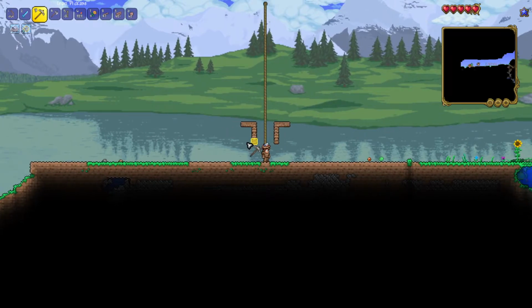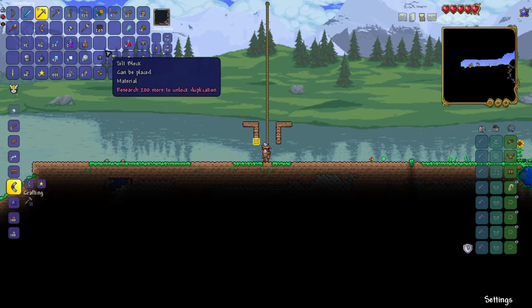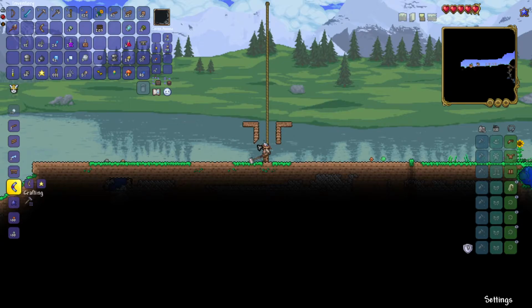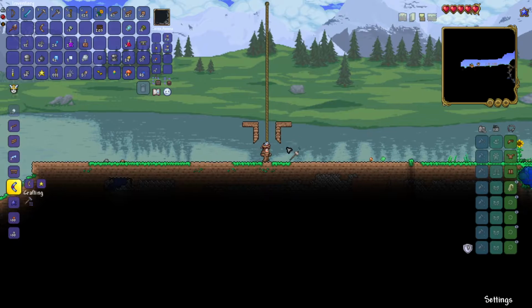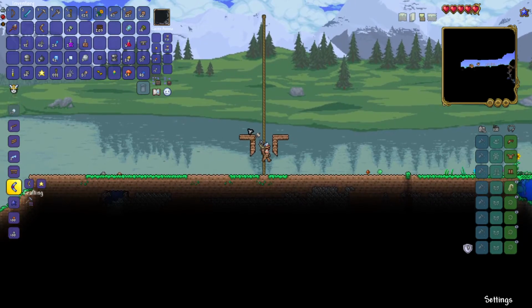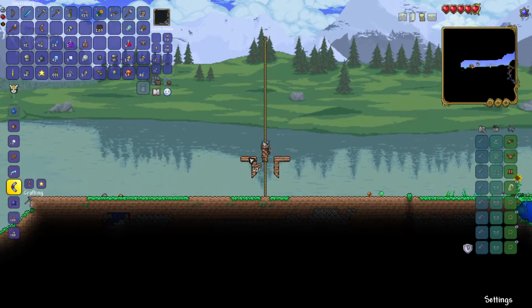And just hammer this. Make it look better. Whoops, hammering all of these by mistake. Hammer these back to the original. Alright, so yeah, this is what it's like.